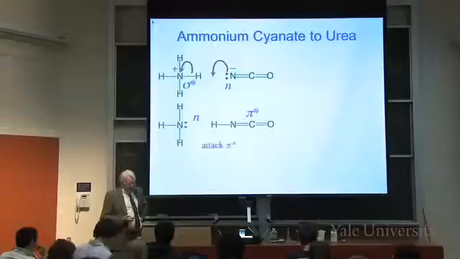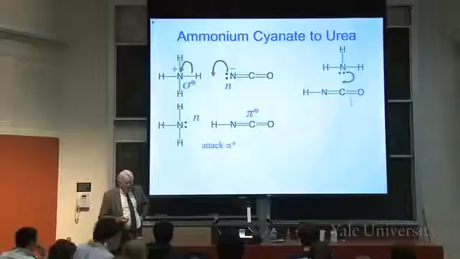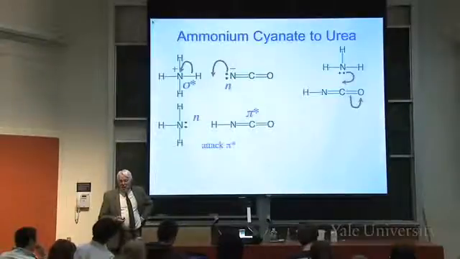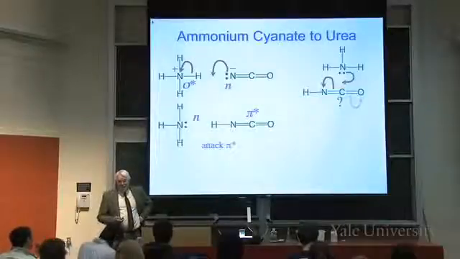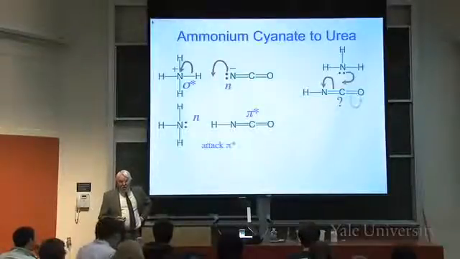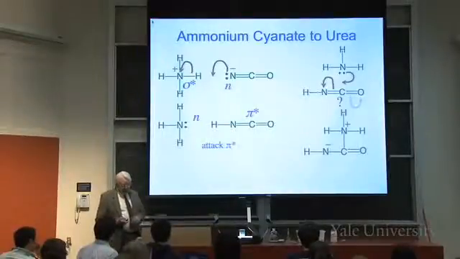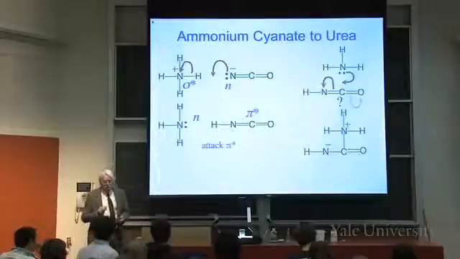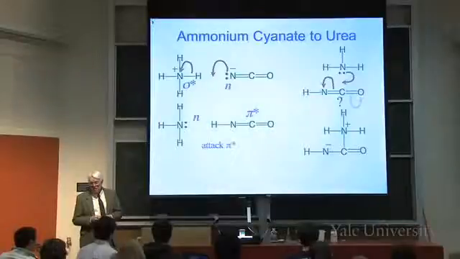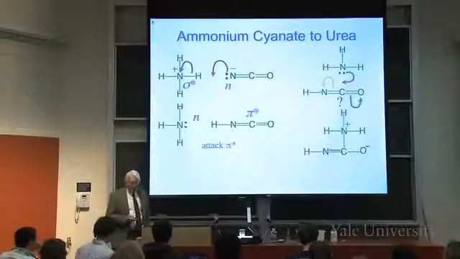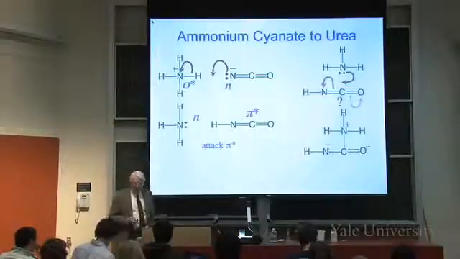Okay. Now, one of these can attack the other, and we could arrange them like that and draw a curved arrow. We could attack the CO double bond, but you could also attack the CN double bond. And in fact, these aren't so different. Because when you attack one and make an unshared pair on the other, in this case, for example, that high HOMO on the nitrogen, the N minus, can be stabilized by mixing with the pi star of the carbonyl, right? So you could actually draw it either way. It really doesn't make any difference which way you draw it at the beginning.